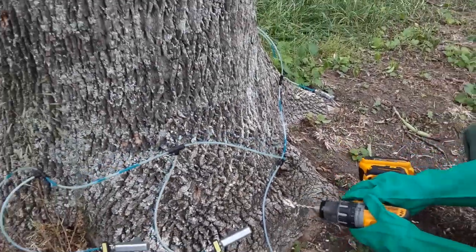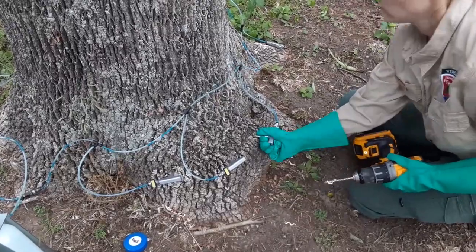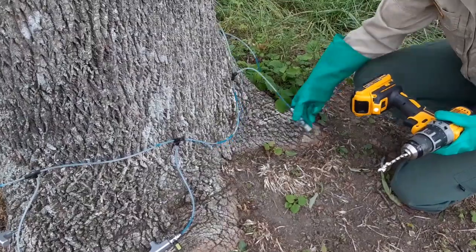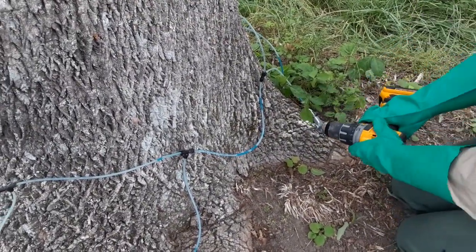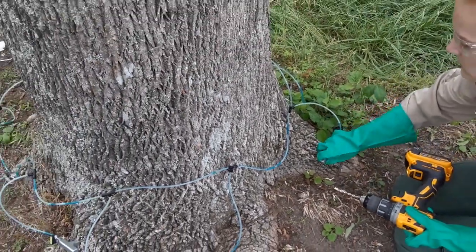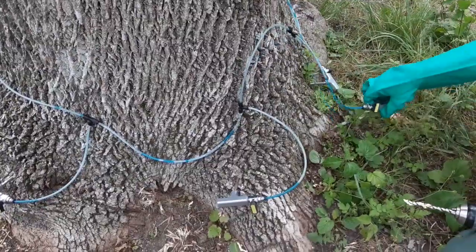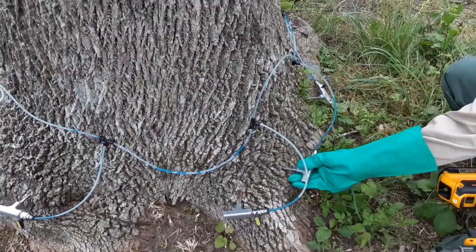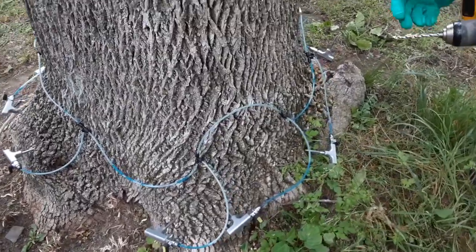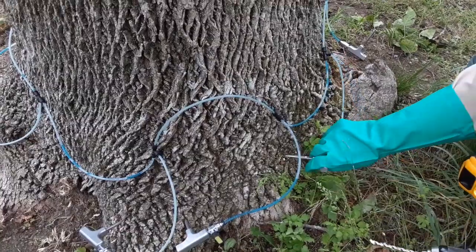Molly is going to be making a drill entrance and then putting the T in — she's only going to go about half an inch in. You don't want to go too far. You can see on her drill bit these white curly cues, which is a good indicator that we've hit that nice vascular tissue of the tree. You don't want to go in too far because you want to make sure you're getting the tissue that's actually going to be translocating materials upward. The emerald ash borer larvae — the damaging life stage of this pest — feed under the bark on that tissue, and they'll come in contact with the insecticide, eat it, and die within the tree, stopping the feeding.